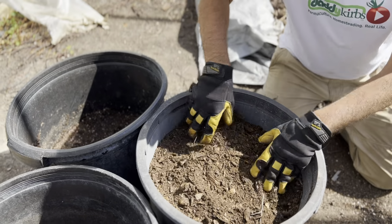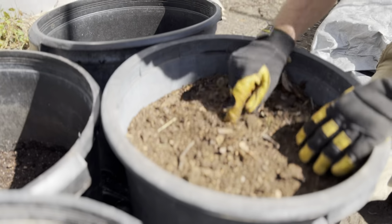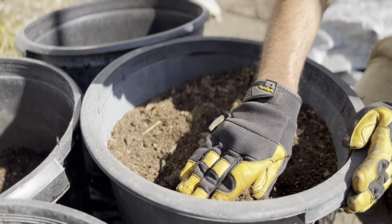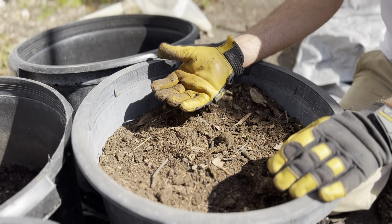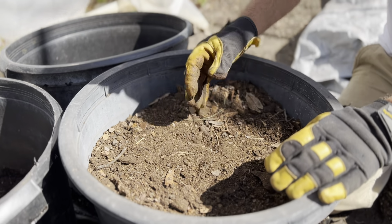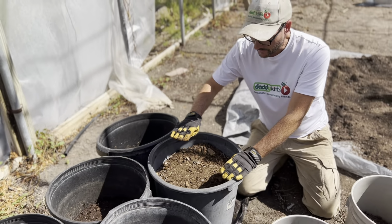I want some lip left in here, because when that plant starts growing up and those potatoes start breaking the surface, I want to be able to put a little more soil in here to cover those up, because we don't want that to be exposed to the sun. So right here, that's about 6 inches over, and then we'll put a little more in when that plant grows up above the top of that rim.